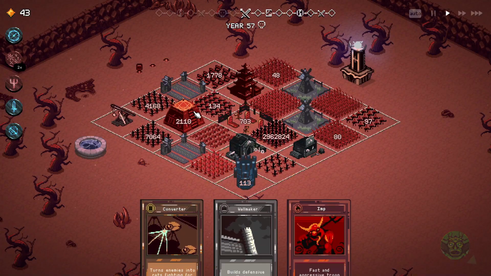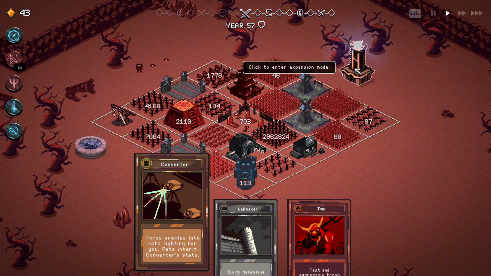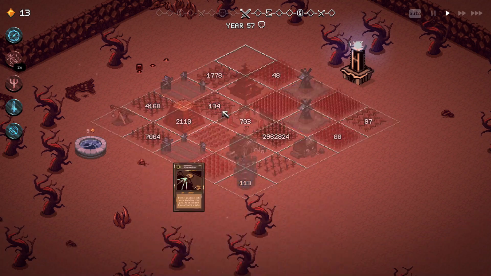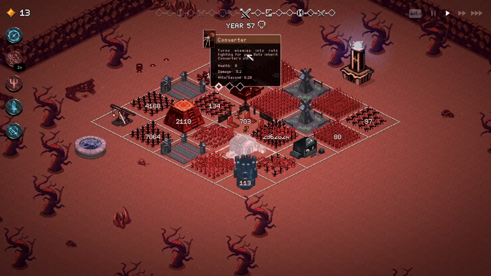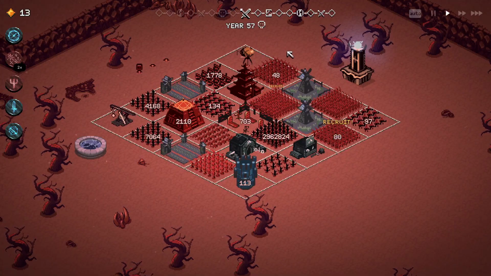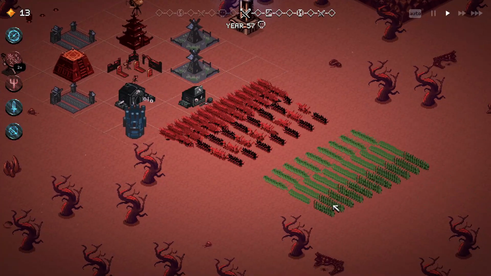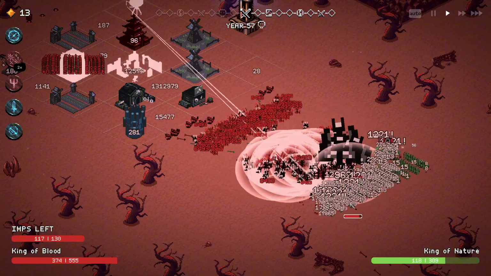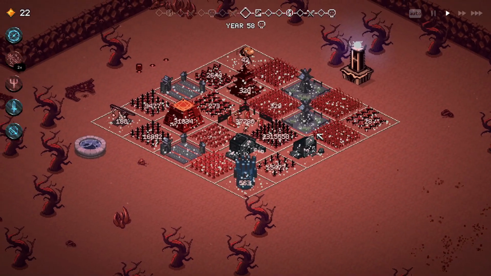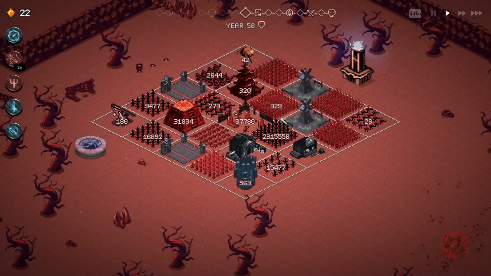Right, so there's enemies into rats fighting for you. I think in lieu of anything else, if we've got enemies that are quite strong against us, that might be quite valuable. If you can't beat them, get them to join you, maybe. Let's see, King of Nature. No problem at all. Year 58, we're getting there. Procreate is very powerful. Let's use that.